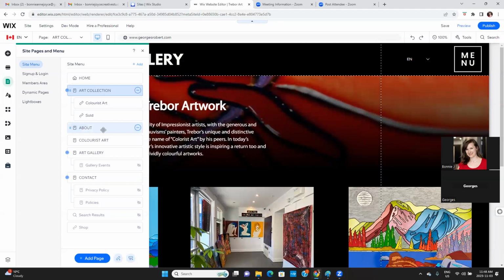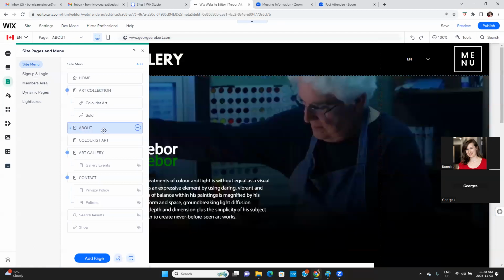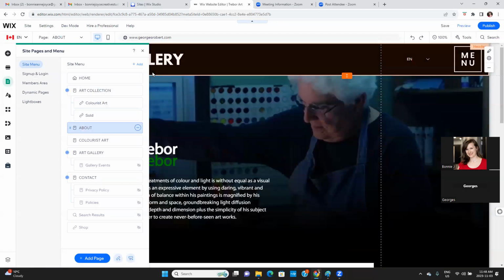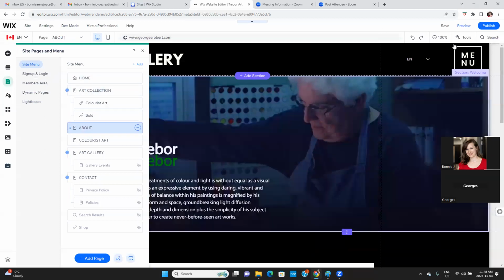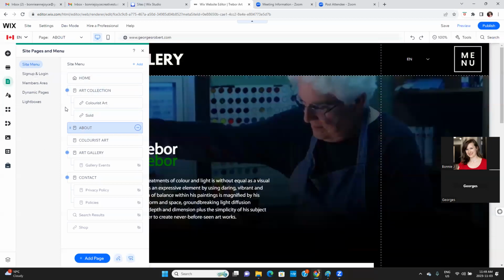That's a bit like GoDaddy. GoDaddy uses something like that too. Most of them do, because you need to be able to manipulate the names of them and how they're ordered and everything. So it's done separately from the menu. Got that part.